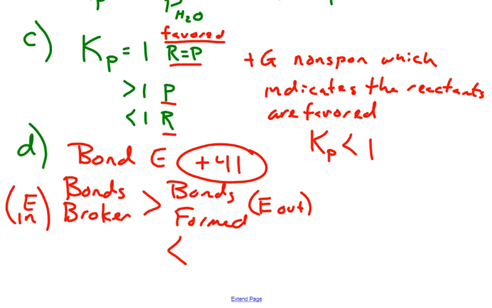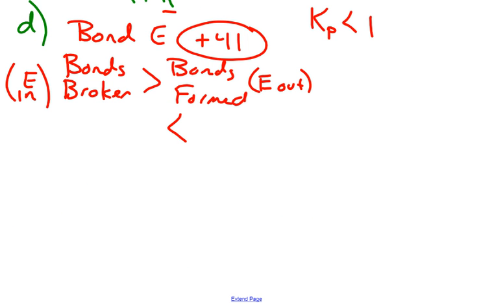So let me read what it says though. It says total bond energy of the reactants is larger. It's endothermic, so they wrote the number, plus 41. So there's a net input of energy as the reaction occurs. Thus, the total energy required to break the bonds in the reactants must be greater than the total energy released from the bonds formed in the products. All right. 2 more. That was 1 point.